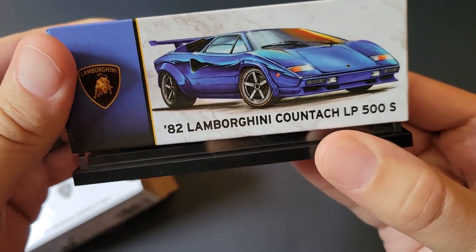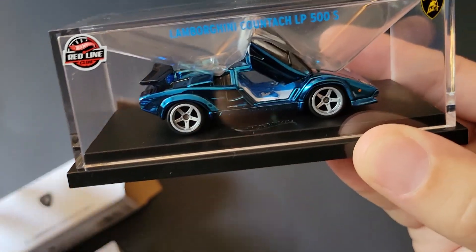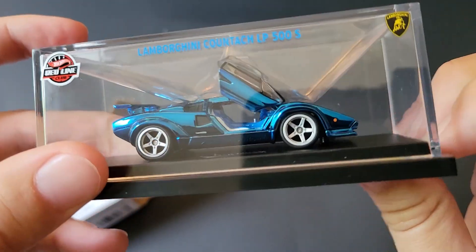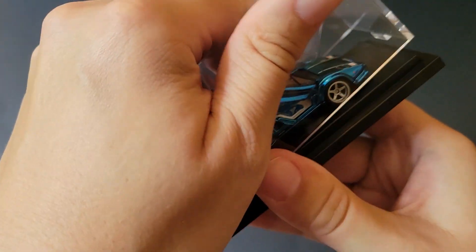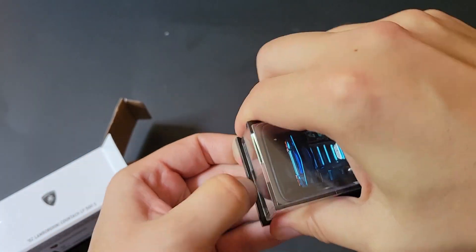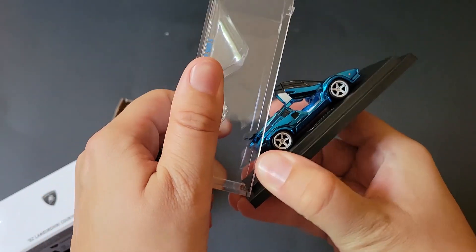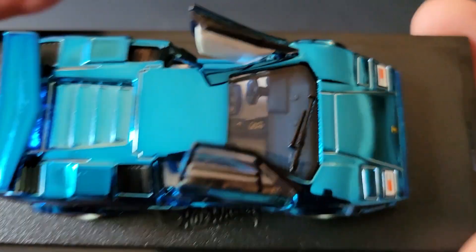This is what we chose. We chose the casting, we chose the rims. Look at that — that is epic. And it does have some screws, so I will be doing that. Let's go ahead and see if we can pop this open. I'm always not so great at this. Don't want to break the container. That took far longer than it needed to, but for you guys it took nothing.